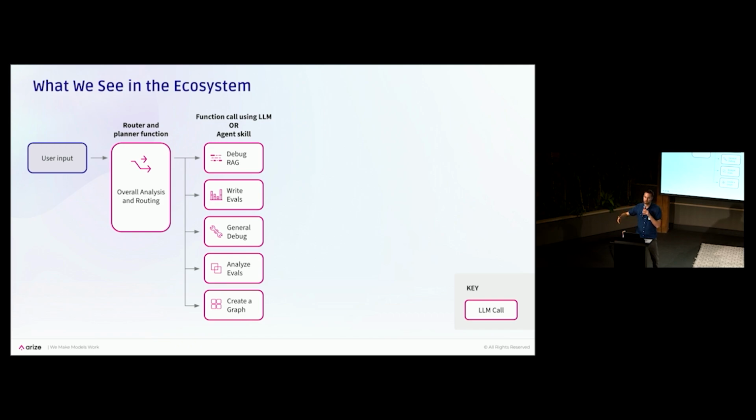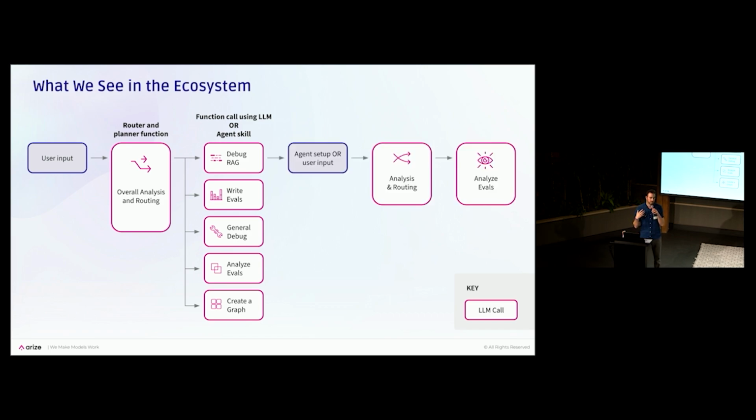Then a lot of times you'll have function calls or skills that accompany your agent, and those will be doing the actual work of your particular agent. You might have a full RAG skill. You might have calls to external APIs or internal APIs or whatever else it might be. Then you might go back to your router, you might go right to a user with the output, or you might go through multiple different analysis steps. Oftentimes you're going back to the router and creating that loop, that more agentic loop of behavior.